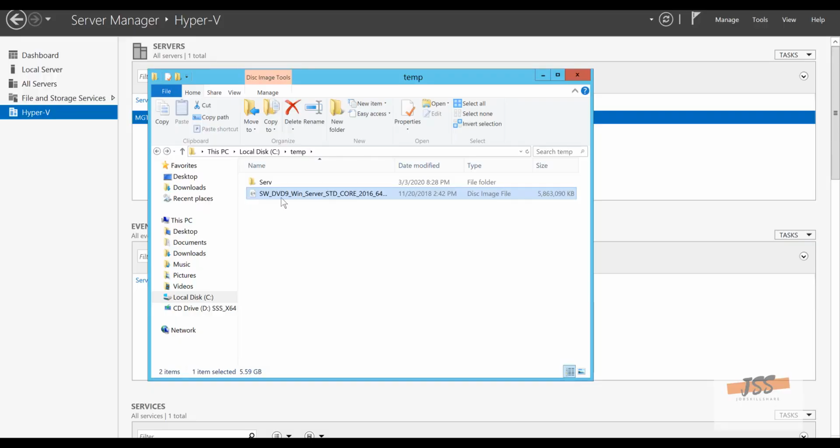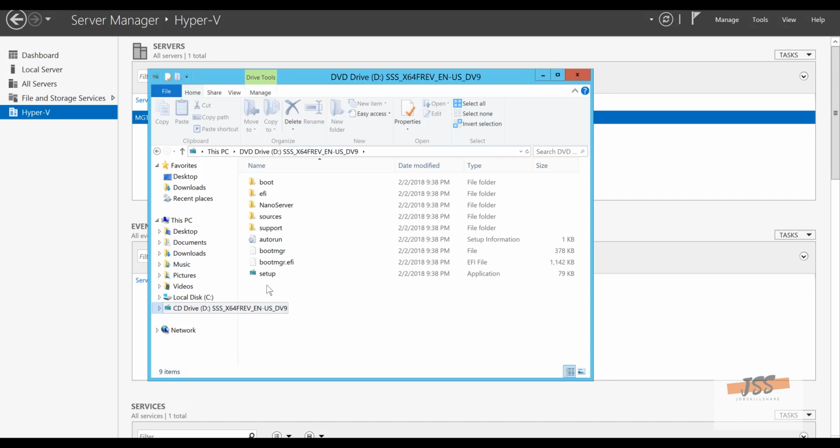Okay, so we have copied the ISO. In 2012 server, when you have an ISO copied over, you can just right click and click on mount, and then it will basically see, like right here, another drive will be added automatically. If you don't see that in 2008, you may have to go online and download mounting software. Just look for mount ISO software and download any software that you think is good enough. Since we're not touching 2008, we're just going to do this one.